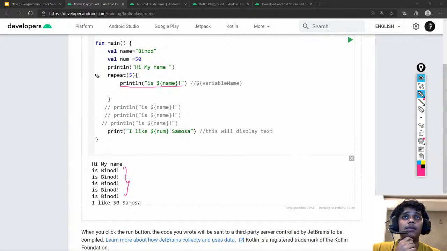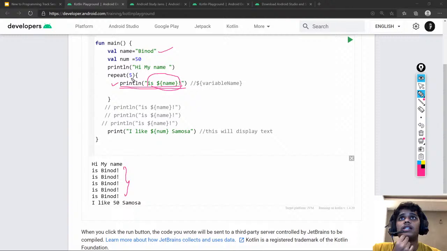The repeat function will repeat whatever task has been written in these curly brackets. Here the task Kotlin needs to perform is to print this statement, with the variable that is the name Binod.